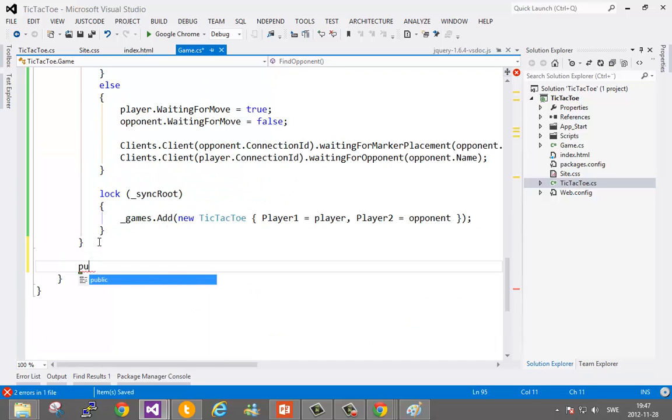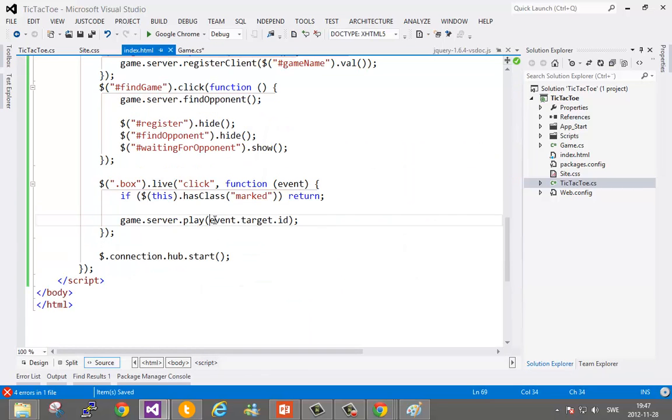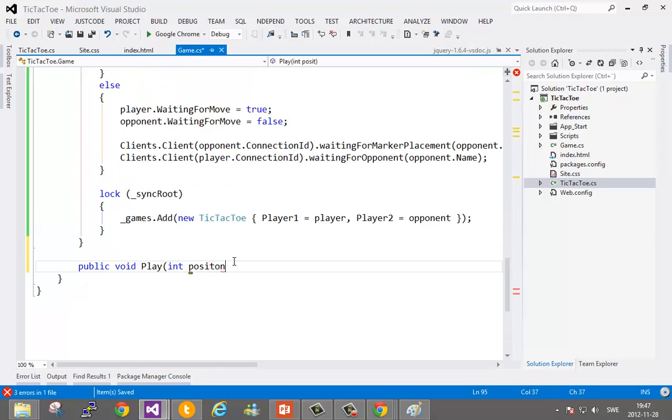So we have public void play int, right? This takes an integer, and it's called position. All right.